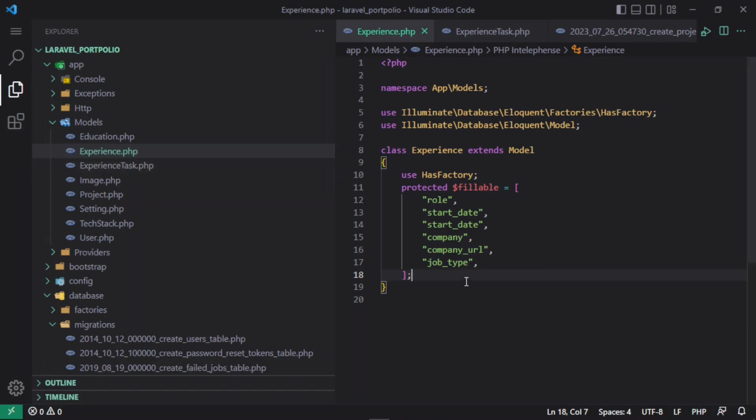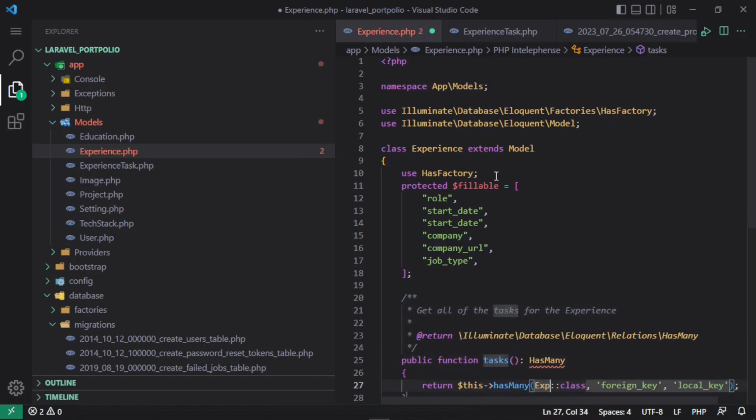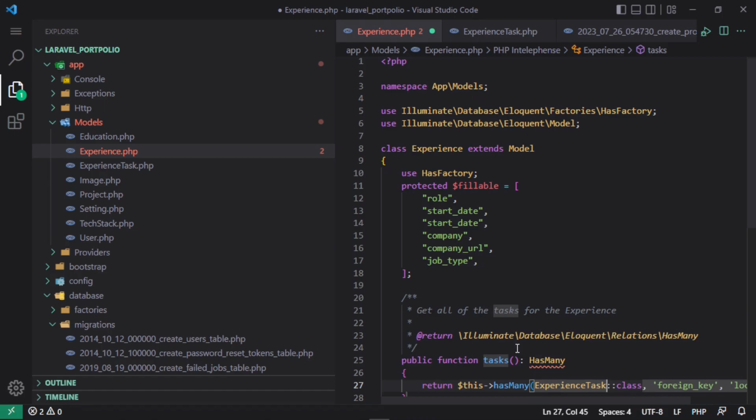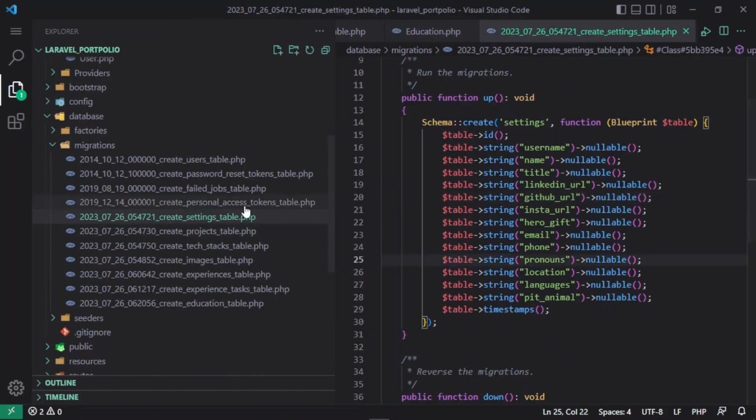Now let's add the relationship. So experience has many tasks. This is kind of the relationship between them. So relationship has many and tasks, experience, tasks model, and also I guess we have to add the IDs. So whenever you are adding a task, you have to add that task to a specific experience.